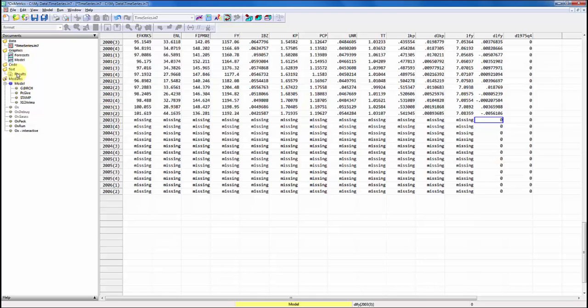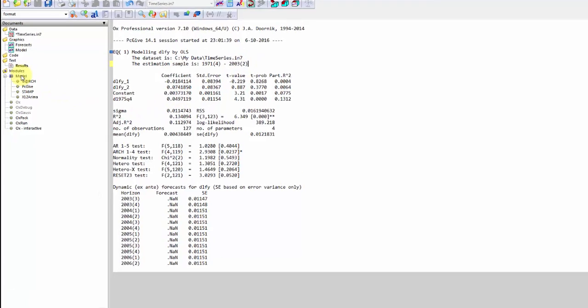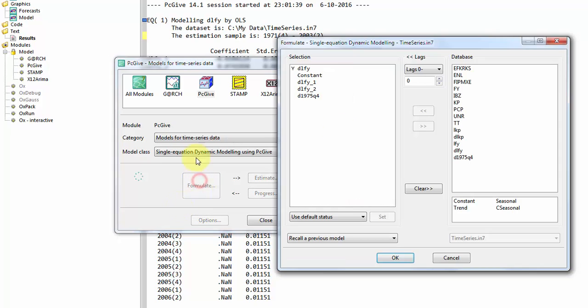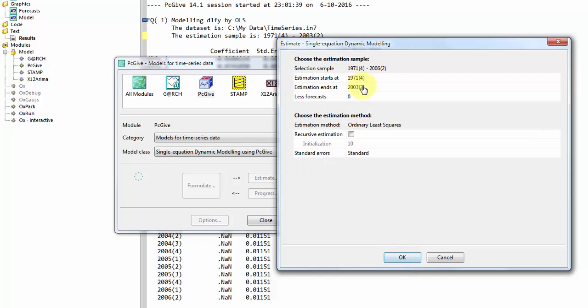Now we go back to the model here, and we want to re-estimate the model using the sample up until 2003, second quarter. So we go back to model. Formulate, we just keep the model from before. We click OK, estimate by OLS. And now here, we're going to do two things. So the first is we're going to extend the sample all the way to the end. So now we added 12 more observations at the end, but note that these were the observations where we now have zeros. So we don't really want to use that for estimation.